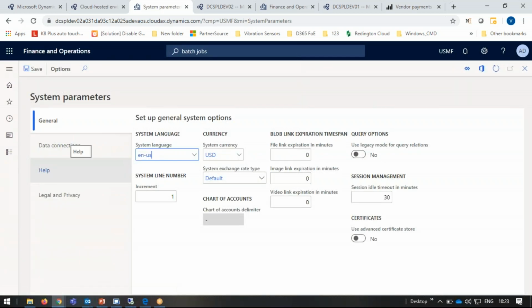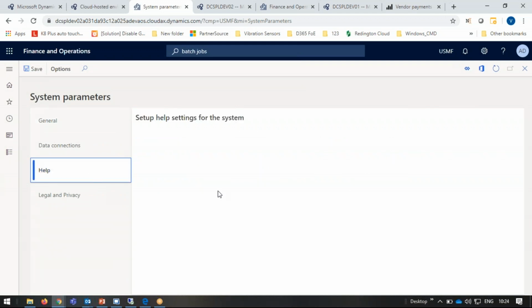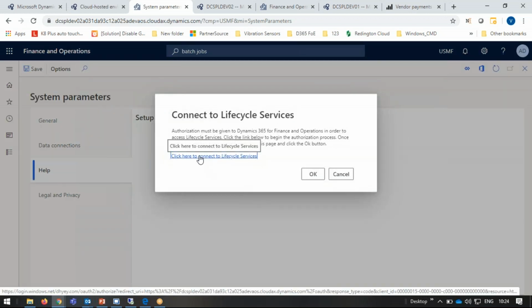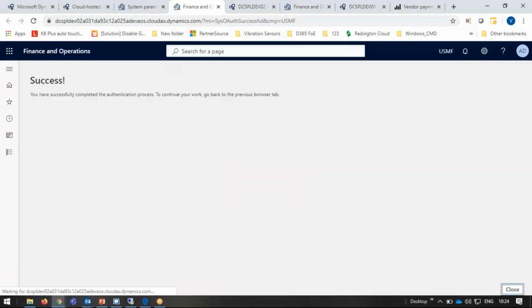So once it's open, let's go to help. For the first time, you will see this connect to lifecycle services pop-up. Click here to connect to lifecycle services. It will ask us to authenticate. And now it's a success.